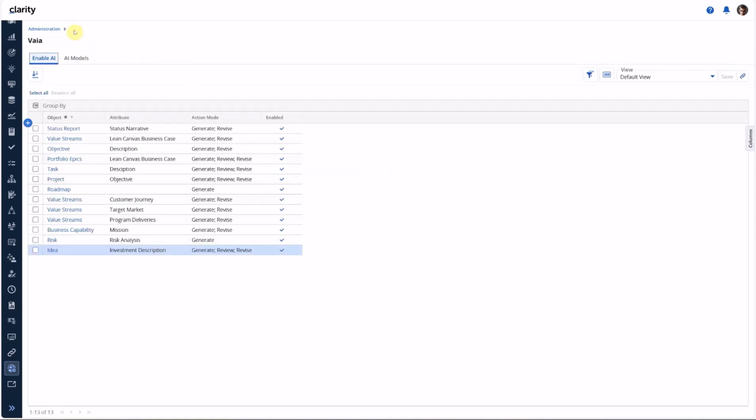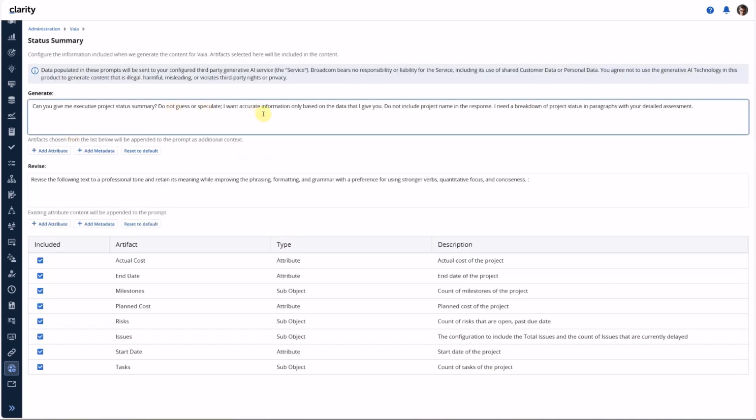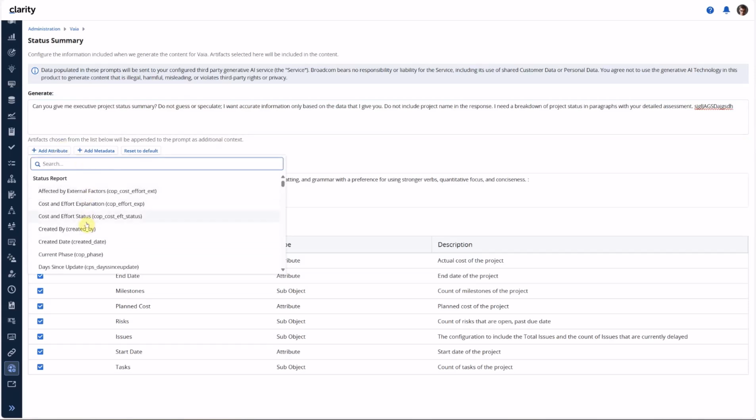The next one that I want to look at is the status report generation. This was one of the very first prompts that we provided as part of Clarity AI capabilities, and this prompt has also now been opened up. The way this prompt is set up is that I can type any information right here. I can use the same add attributes to add any of the additional attributes that I would want to pass to my prompt.